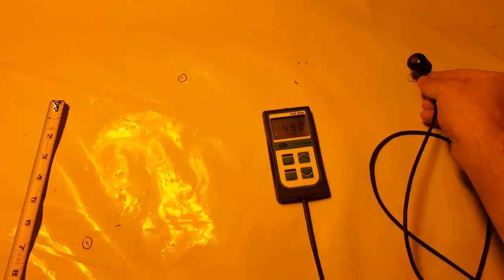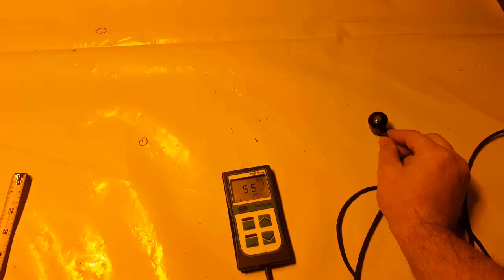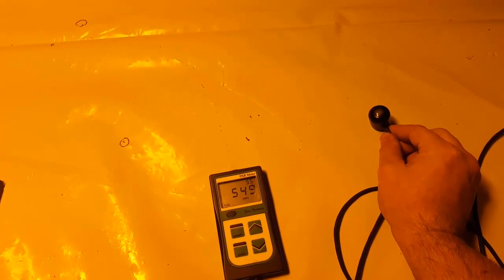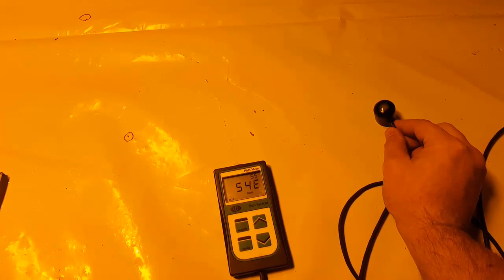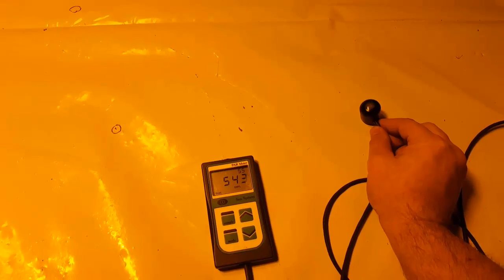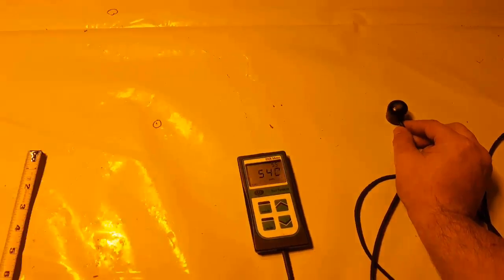And finally, the very edge. You're going to see it's not this huge drop off. This way it doesn't reflect light nearly as much as the other way. As you can see, the other way I was able to get all the way out to almost the 6 foot mark and still get almost 500. Well, not quite. At the 6 foot mark I wasn't getting that, but at the 2.5 foot mark it was. Lights are at 540.